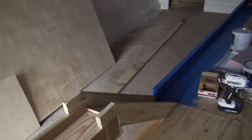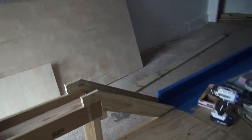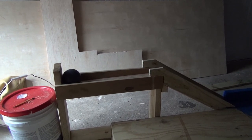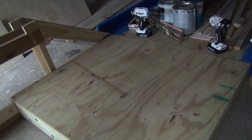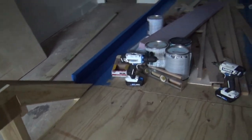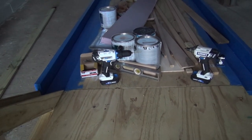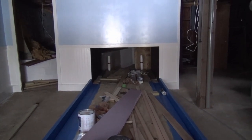It didn't go together perfectly but it's as good as it's getting — it's nailed into place. We've got a ball return; the only thing it needs now is a nice coat of paint. I don't have lumber to continue everything else. I verified it's pointing the right way because something seemed weird. Another screw was put in there because the pin plate warped a little bit or it was something I never noticed.